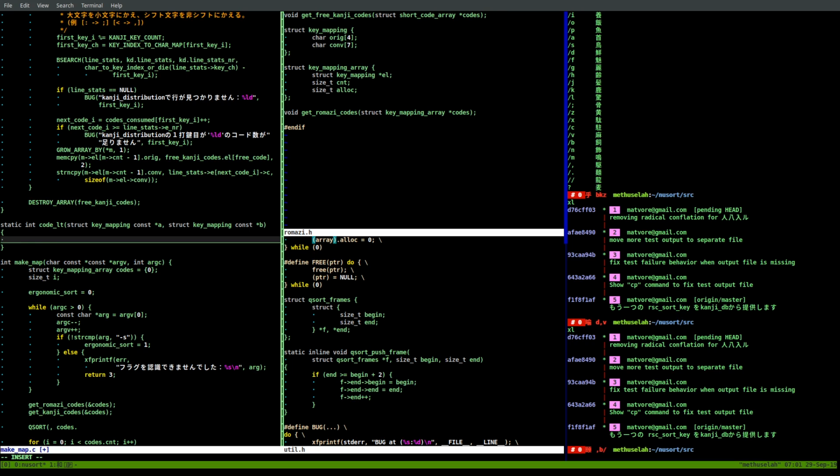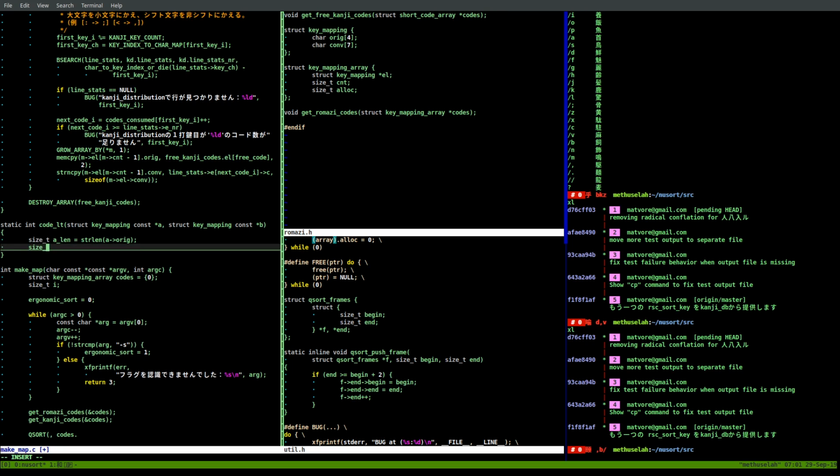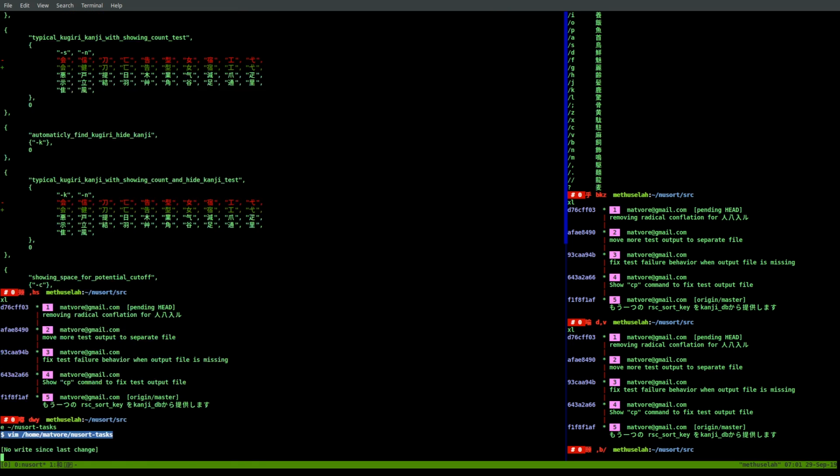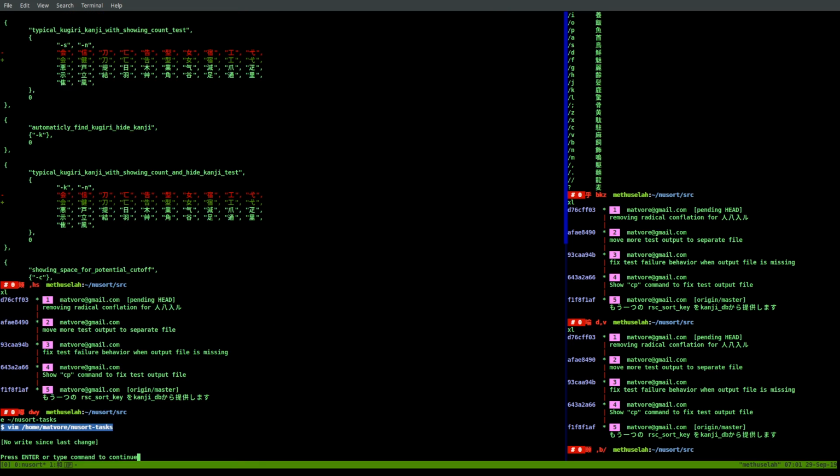So we've got to do size t a len equals strlen a dash orig, and size t b len equals strlen b dash orig. Let me see if I'm using the right type here. Size t, yes.